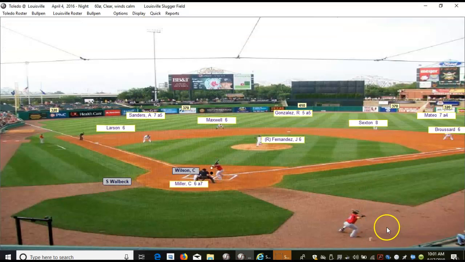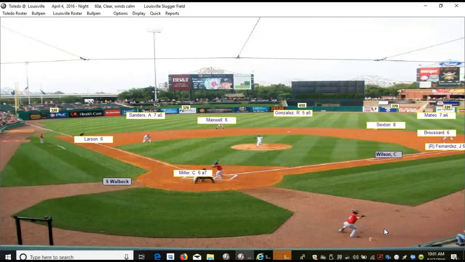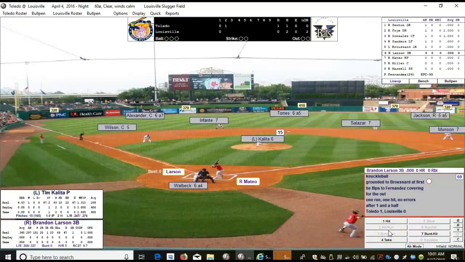Here's the pitch. Wilson, a little grounder to first. Fernandez going to first to cover. Broussard fields it, flips to Fernandez, and the inning is over. So the spring training pitchers' fielding drills coming in handy, as both pitchers knew to get over to cover first right away and make that play.